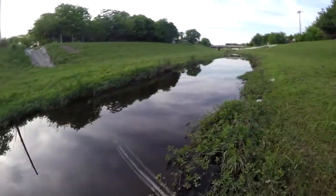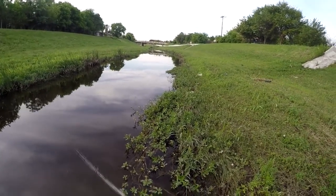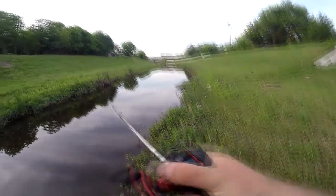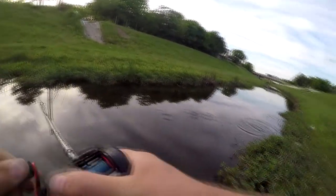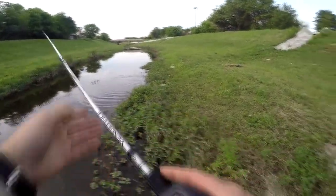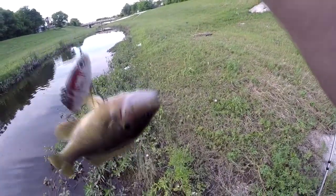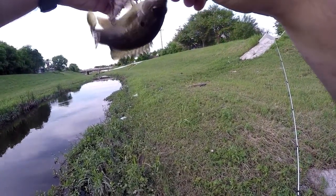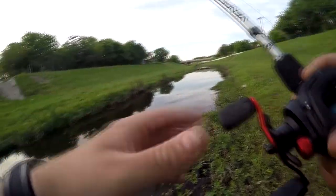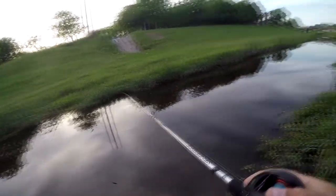Ah, that's not where I wanted that. Oh, got another one. Get out of those weeds. It's not a bass this time. A green sunfish went at it, swiped at it, I guess, and then the weeds got them torn up on there. Just had a sunfish go after this, and it wasn't much bigger than it.